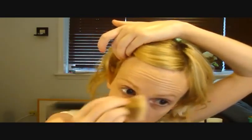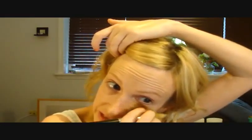I actually prefer Bare Minerals when I don't have time, but I just love the putting on makeup part. I was just making sure that was recorded. Once you're done doing that, you're going to have a couple of streaky strokes. See if you're happy with the coverage. I still have some left on my hands.